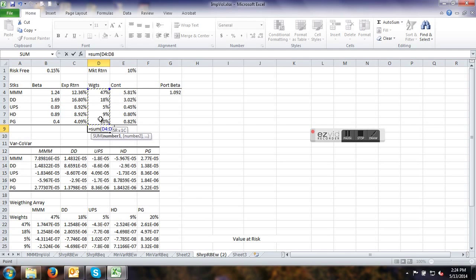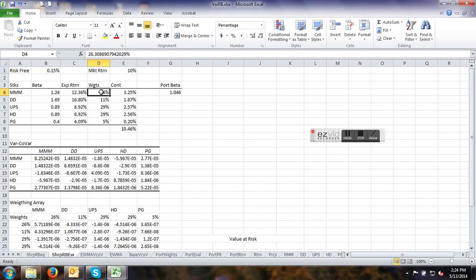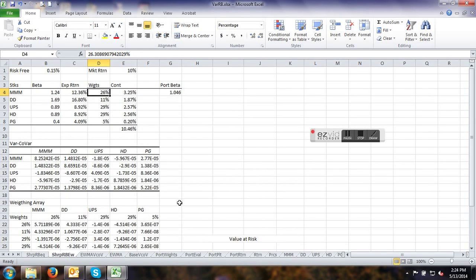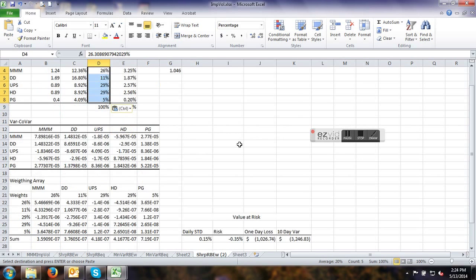Maybe I entered one of my values. It's probably just a rounding error. In the underlying, in other words, in the actual variance covariance matrix, this is 26.3, so I'm off by 1%, but that's okay. Don't worry too much about that. You can also, instead of typing them in, come back here, hit Control-C to copy the exact values that are there. Come over to your, there we go. So that's going to give us an exact number.